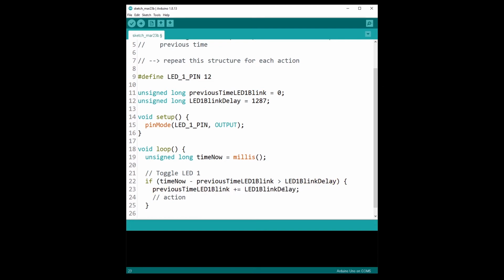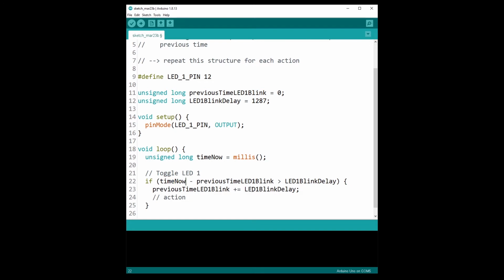We add the blink delay. So with this, because we add the blink delay to the previous time, the next time we are going to enter the if is of course 1287 milliseconds after that. So the time now will continue to increase, okay?